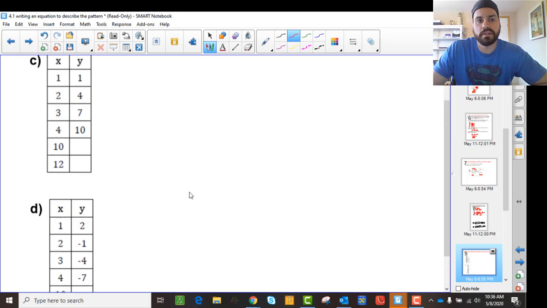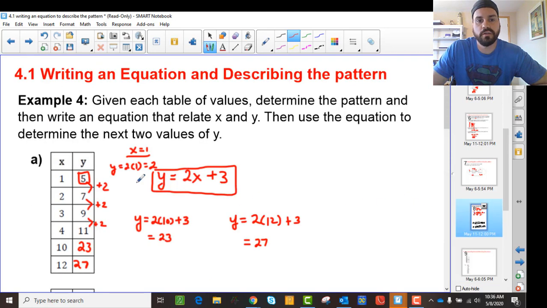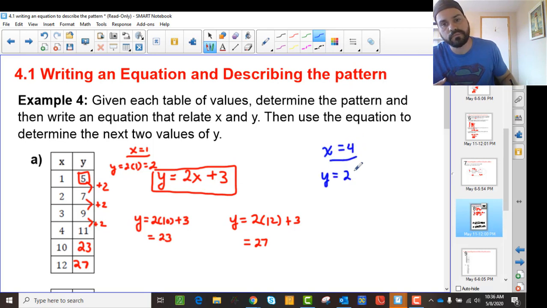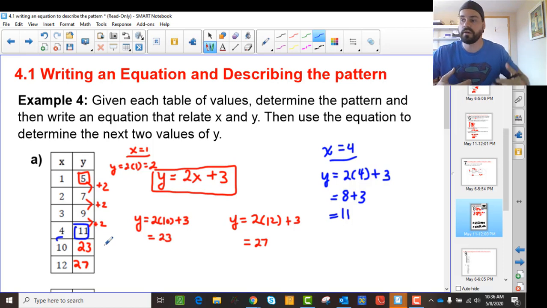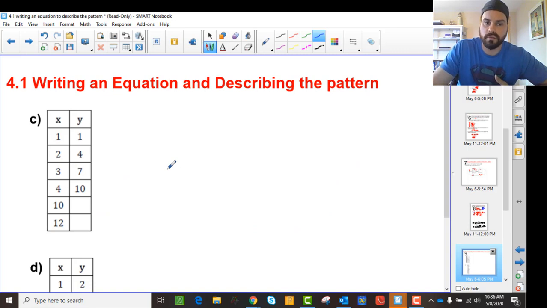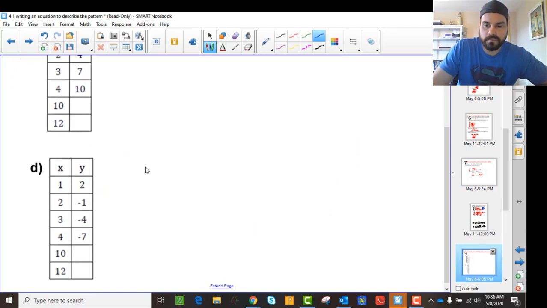And you can always test your equation. That's the nice thing about it, because if you go back here just to show you, if I say y is 2x plus 3, I can check to make sure that I get the right answer by saying what happens when x is 4 then? We go y is 2 times 4 plus 3. Well, that's 8 plus 3, which is 11. So I can say, does that actually match within my table? And I say, yep, the 11's right there. So I can be confident then that my equation's right. So I point that out to you only because then you can check your answer. You can see, did I do this correctly? All right, for both of those. So there's C and D, and I would encourage you to just pause the video and do them and see if you get the right answers.